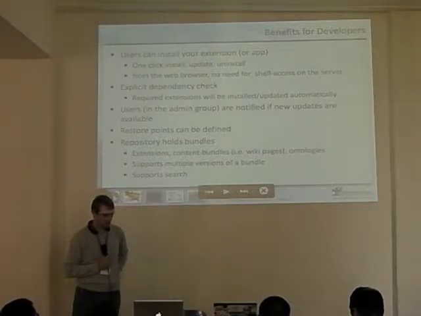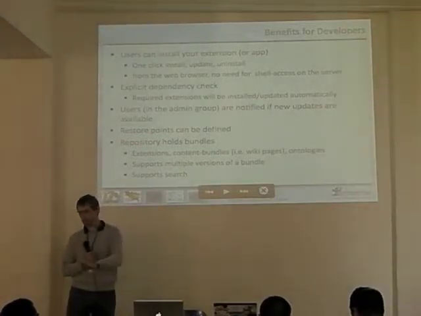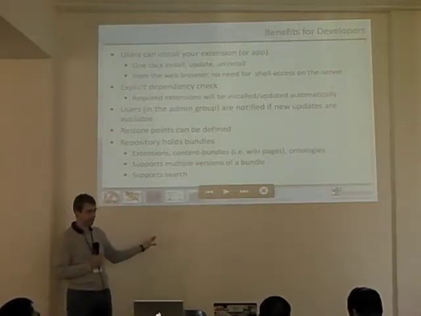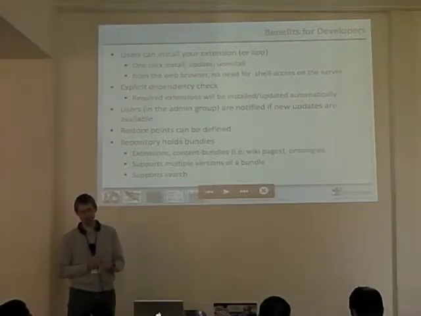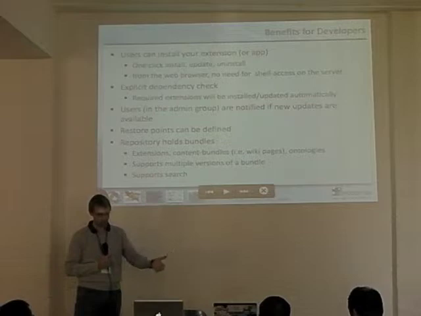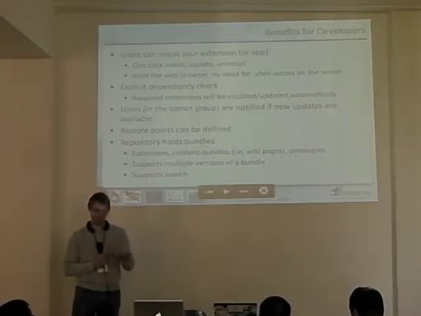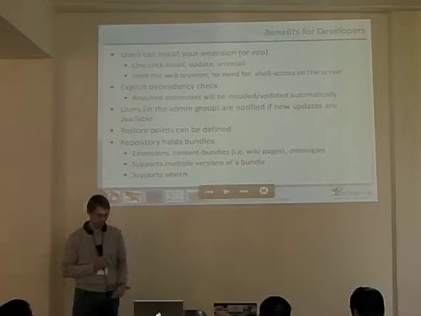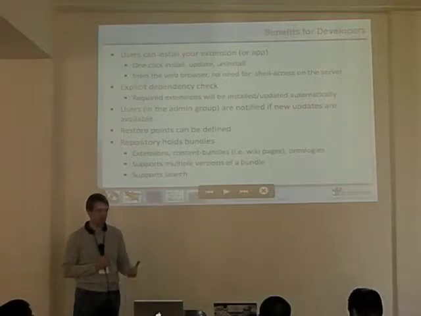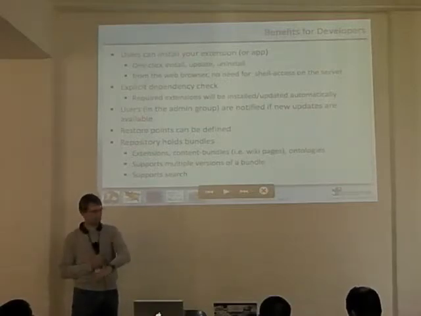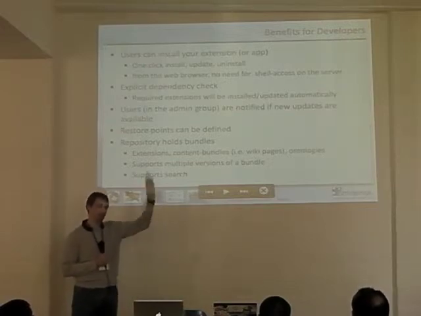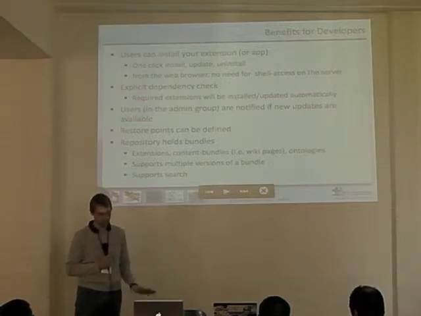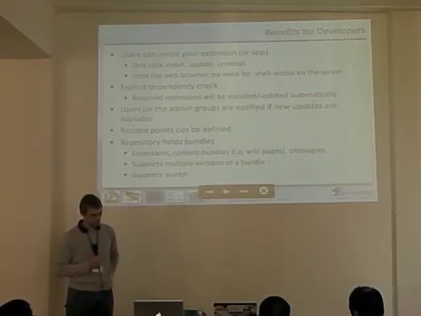In the past, there have been a couple of issues with jQuery versions, incompatibilities between Semantic Forms and Halo and so on. These issues only come because nowhere is specified which extension version works with which other one. If the developers could make it explicit where compatibilities or incompatibilities exist, then the system can take care of this and can say, wait a minute, you have Semantic Forms 2.2 installed already, this is incompatible with Halo, so you better update Halo, which is compatible with this new version. This is all possible with the deployment framework.